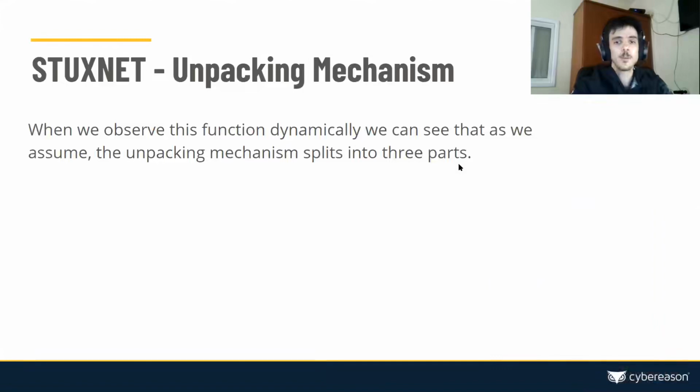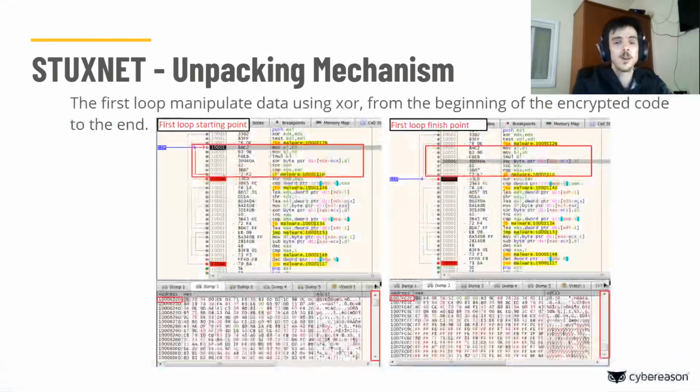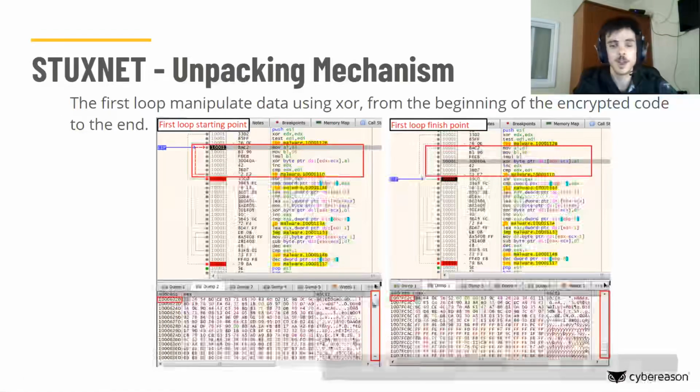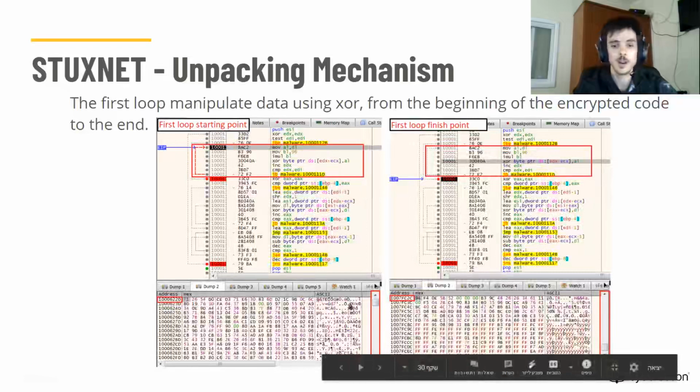Awesome. So let's see how this unpacking mechanism really works dynamically. Here I will not actually run it, but I will just present it in the slides. So we talked about 3 loops inside a bigger loop. We can see here that the first loop starts at the beginning of this gibberish content, and it iterates down. It's doing some XORing activities, and we can see that it finished down here.